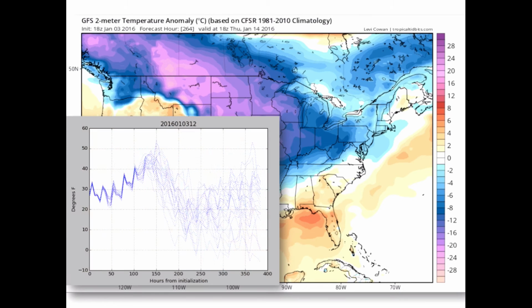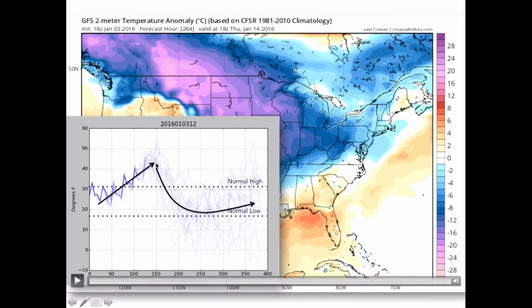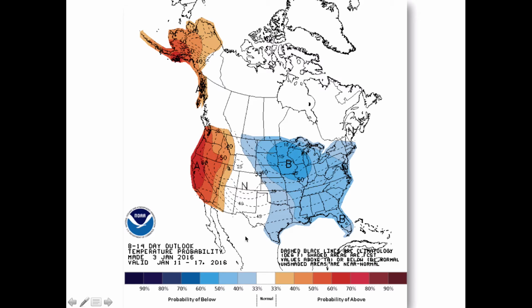This graph shows the temperature forecast using 21 different model simulations for Agrible's headquarters in Champaign, Illinois. After the slight warm-up to finish this week, temperatures fall back into the normal range and potentially much cooler than normal as we approach mid-January. Here is the 8 to 14-day forecast for temperatures. With cooler air moving in for mid-January, we will be watching closely for the potential for some snow in the Midwest. Right now, we are not forecasting any major events, but at least the colder air is getting in place should a low-pressure system track through this region. We'll keep a close eye on this for you.